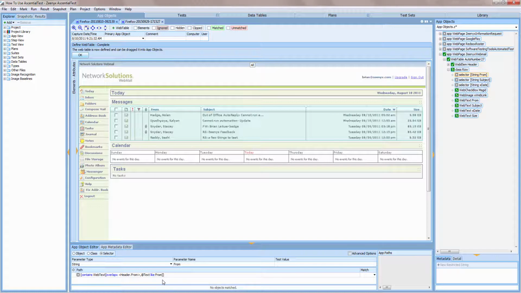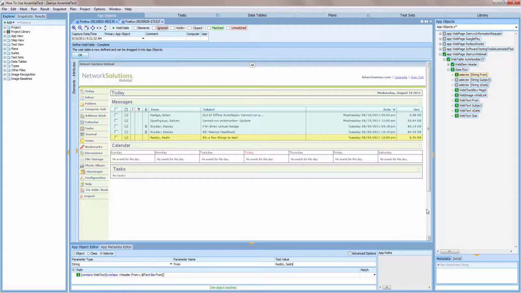AscentialTest provides a test value field to test whether the selector is working properly. In this example, I can put in the name Ready Seshi in the test value field. When I do that, notice how the matching row lights up and the selector tells me how many rows are matching.